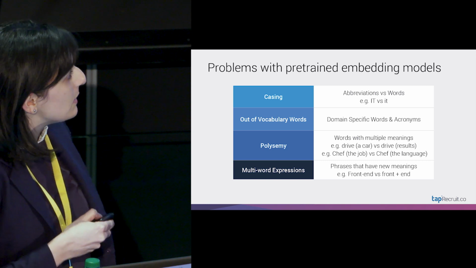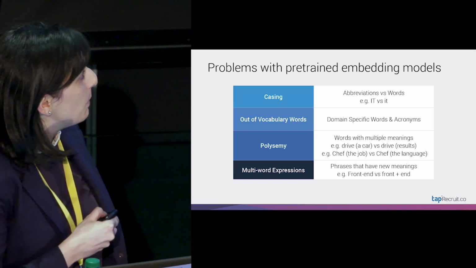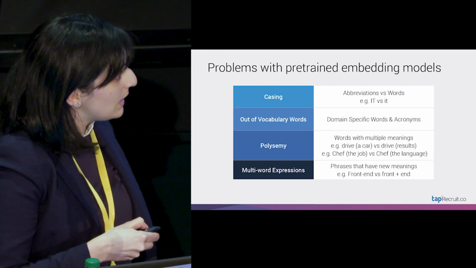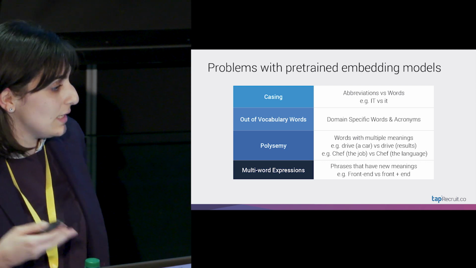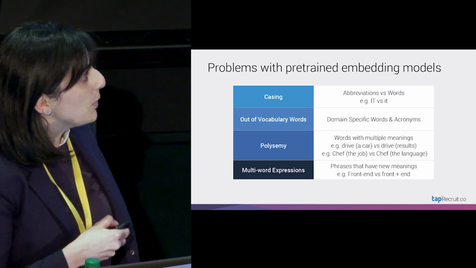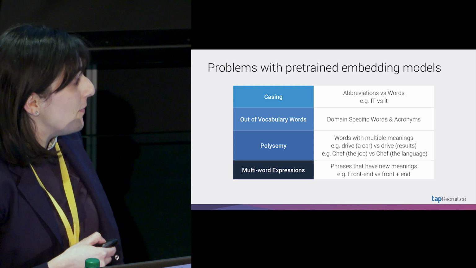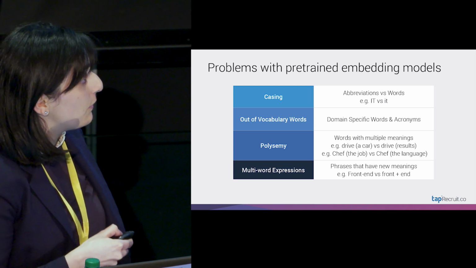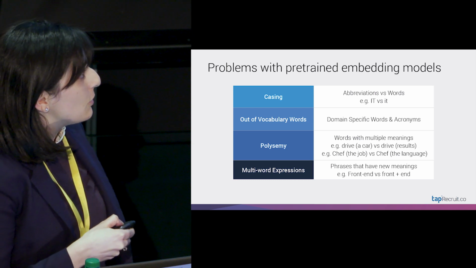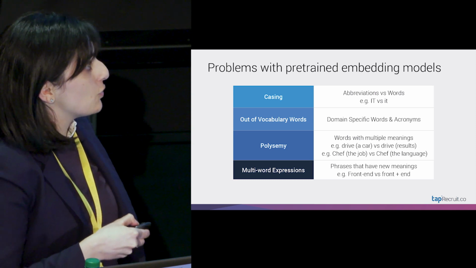The other areas that we've had trouble with are multi-word expressions, so phrases that have new meaning. Front end is very different to front and end. And polysemy, so words that have multiple meanings. For us this is important because chef is a job, but it's also a language. And drive a car is very different to drive results.